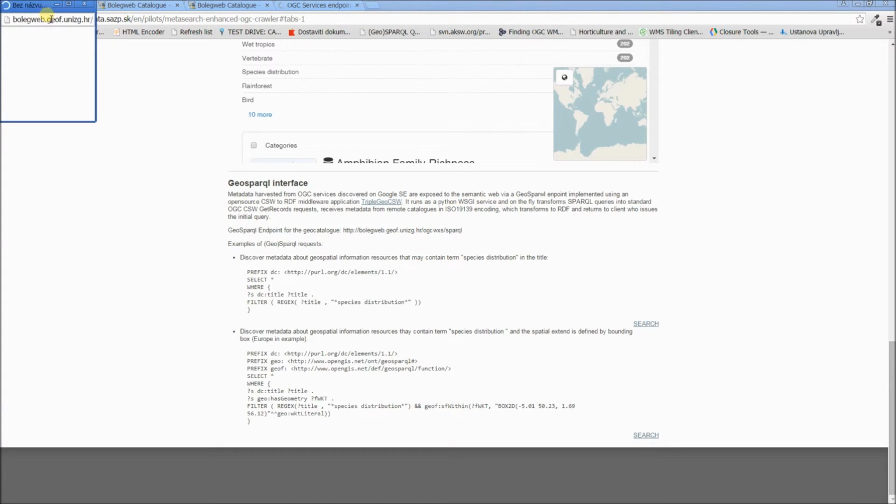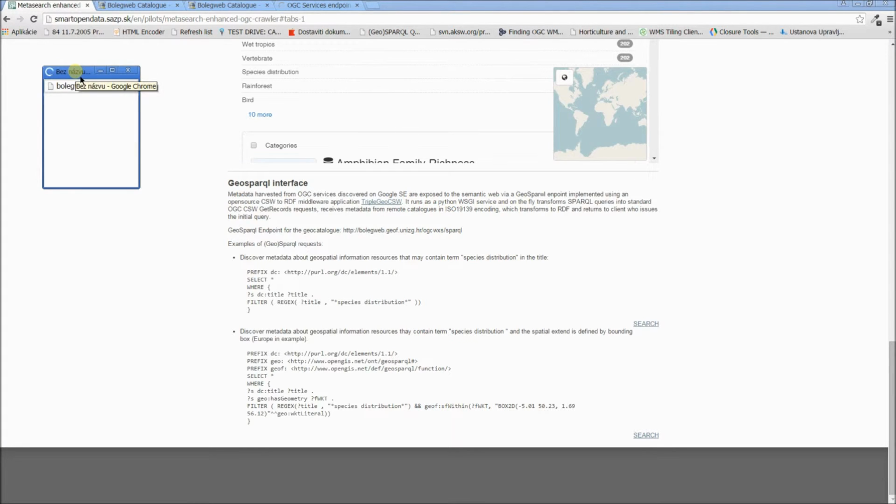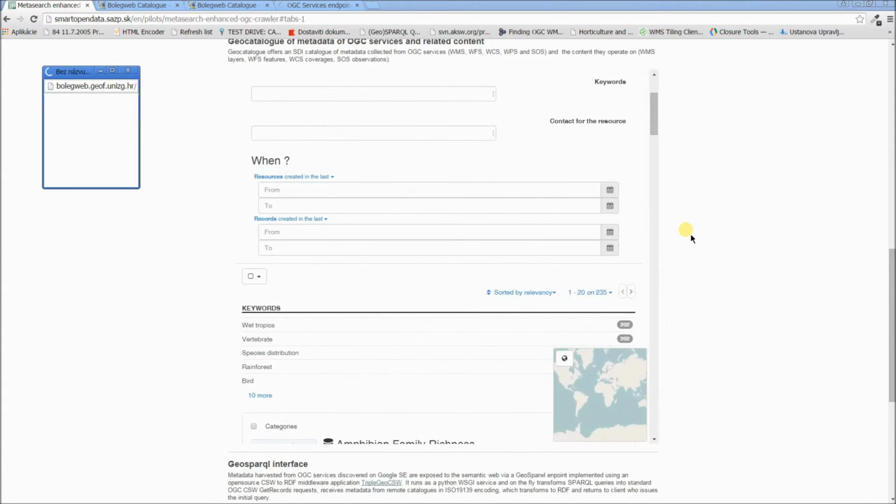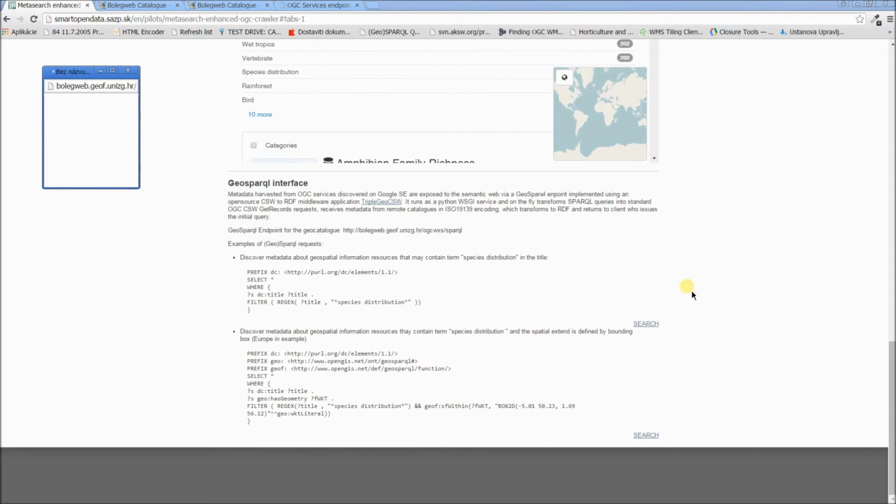A GeoSparkle endpoint, which is implemented using Triple Geo CSW middleware service, developed by colleagues from the GeoKnow project. It is an application providing Sparkle querying options to the metadata stored in the catalog I described in the previous point.